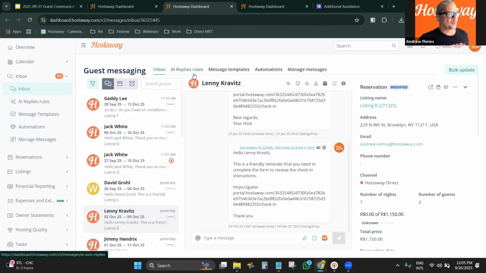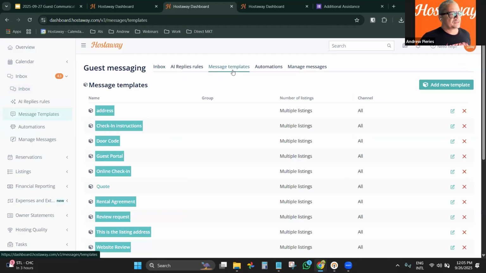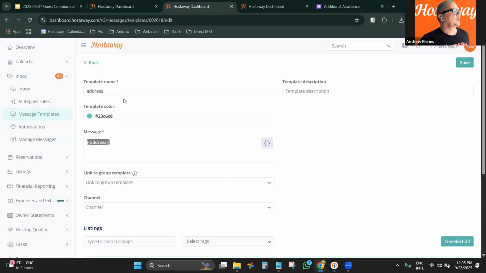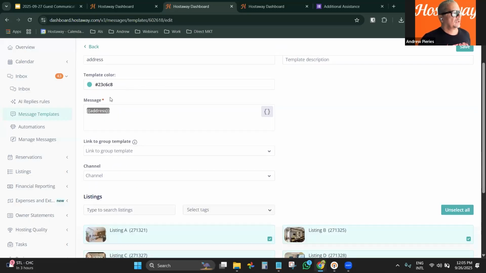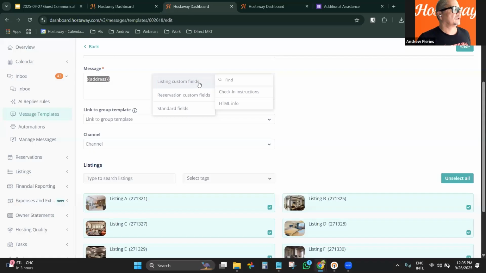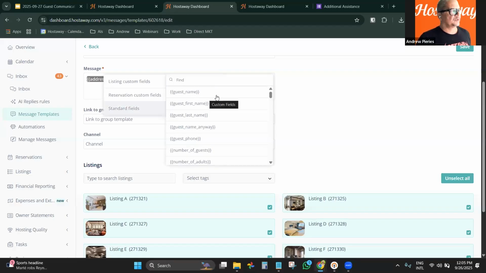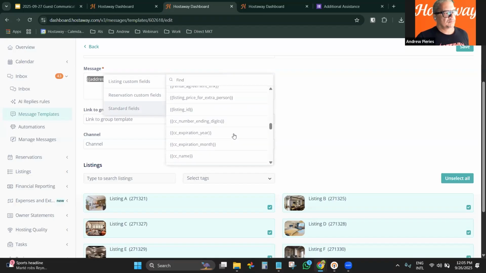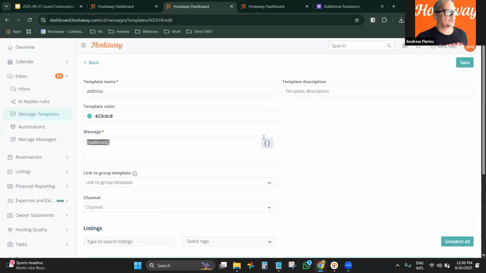So let's start, since we're talking here about the tabs, right? So we have this one. I'm gonna leave a little down the road. We have message templates. You can create templates, you can give it a name, you can color code it, and you can use text in combination with variables, right? So you can select the variables that come from the custom field. It could come from the listing information. It could be standard fields. It could be custom fields that you create. And you can use that, right? So like guest name, right? So many variables you can use here, right?